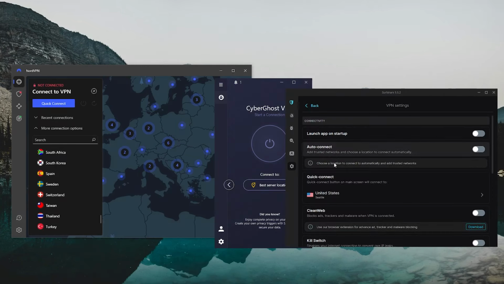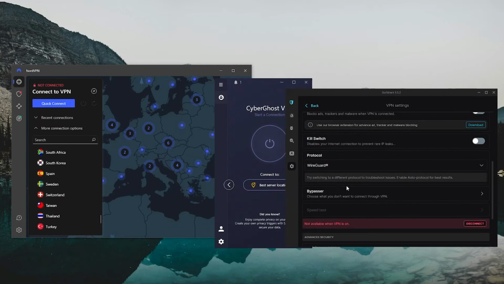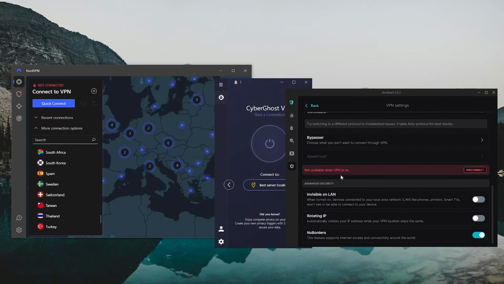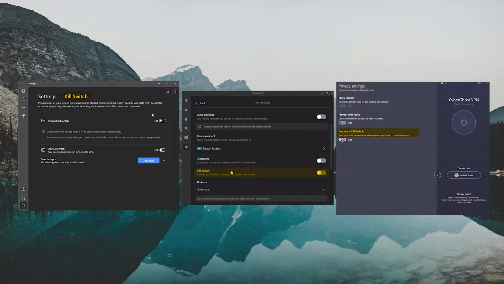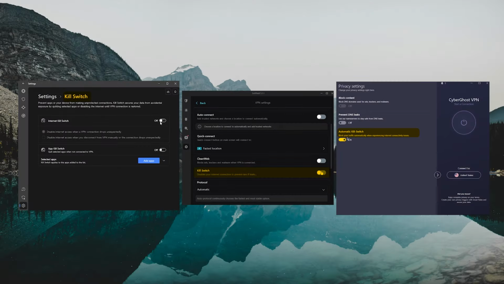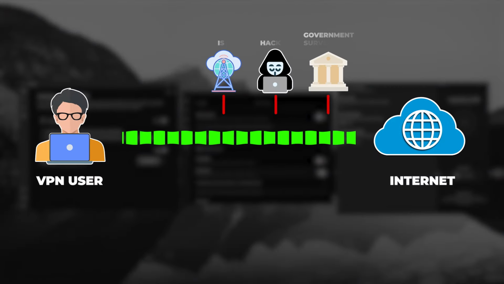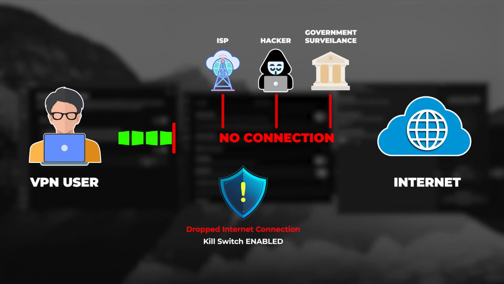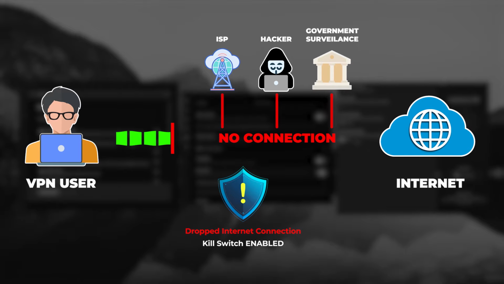And then in addition to privacy and security, all three of these VPNs have the necessary features that you should look for in every VPN. So for example, all three have a kill switch that would sever your internet connection should you accidentally disconnect from the VPN server. And this feature is one of the most important things to have in a VPN, especially if you live in a censorship heavy country, because it prevents any of your data or activities from being leaked over to your ISP, government, or anyone spying on your network.